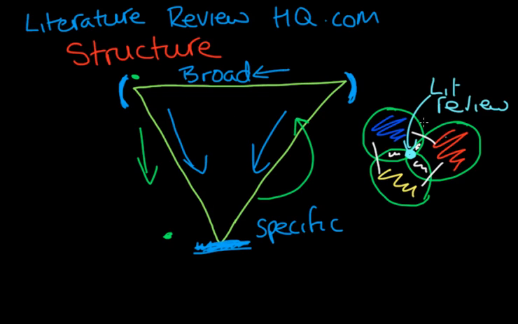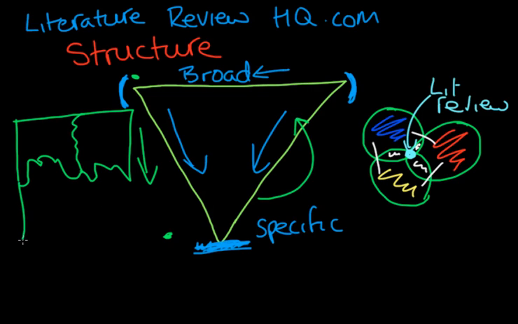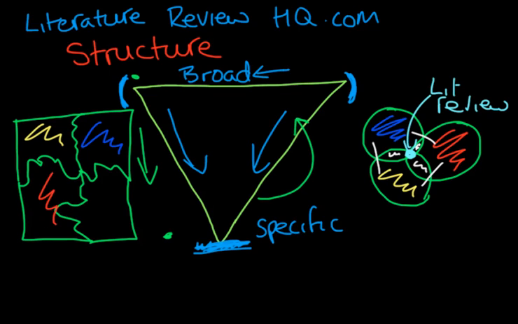Another way of doing this, if you can't start off broad and go narrow, is to maybe do it in a jigsaw kind of way. So you have a piece here, and then you've got your jigsaw piece there, and you find another bit of the literature that fits in here, and another bit that fits in here, and another bit that fits in there. So you end up with your entire literature review, but again, all these areas are slightly different, but they all fit together.